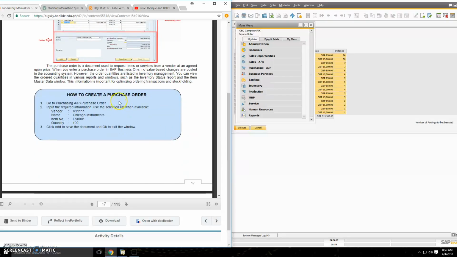So this is how you create a purchase order. First, go to the AP, purchasing AP here, click it.